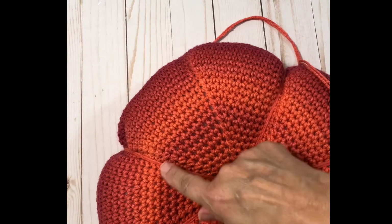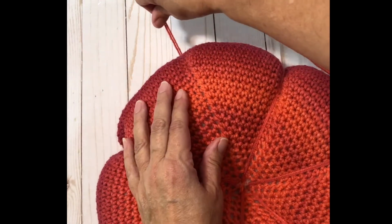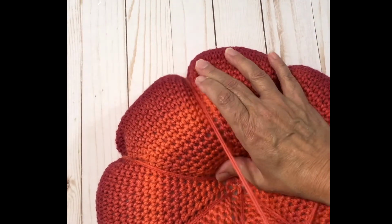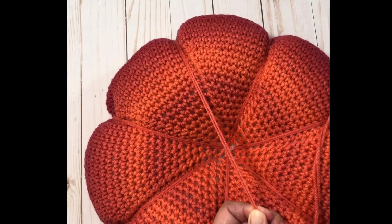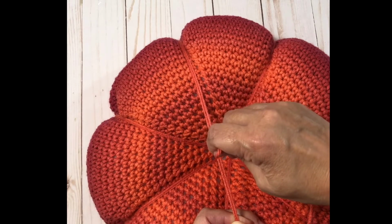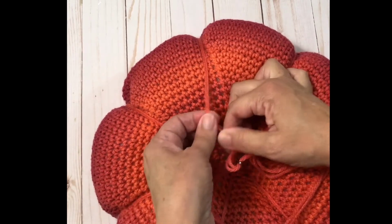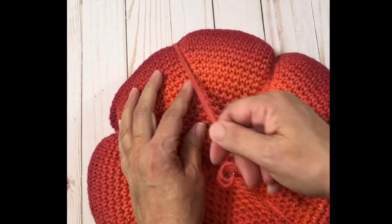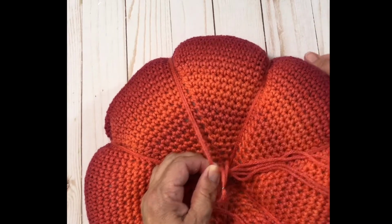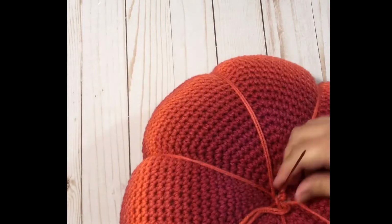7 dents, 1, 2, 3, 4, 5, 6, 7, which makes sense since we had 7 single crochets to start with. So I'm going to pull this in. It's looking so nice. It's looking like a pumpkin. Down through the center for the last time. I'm going to kind of hold this tight. Whoops, see, it got loose on me. I do want the threads to be straight, and push it through while I'm holding it tight. There we go.